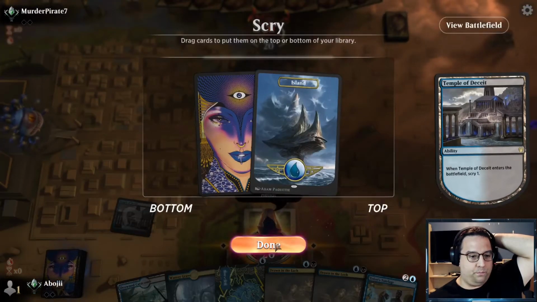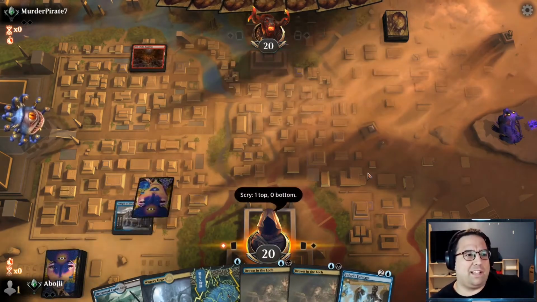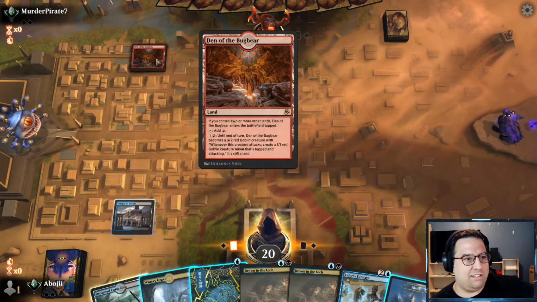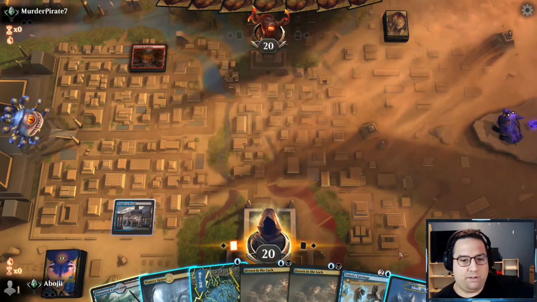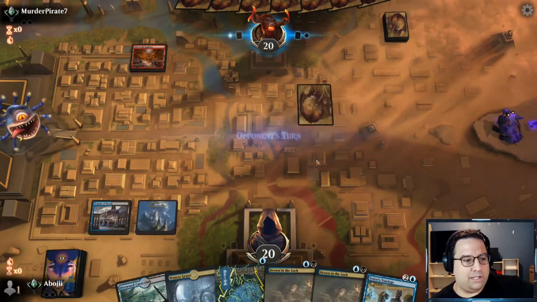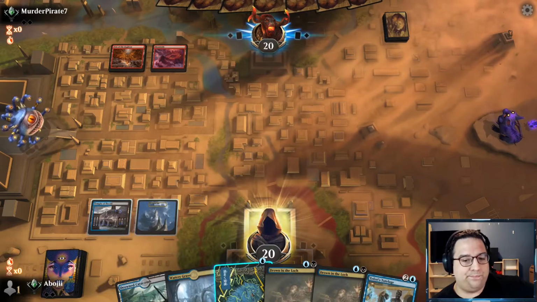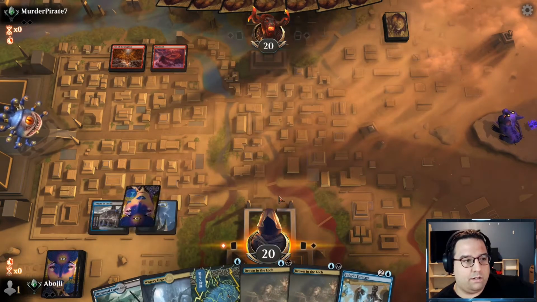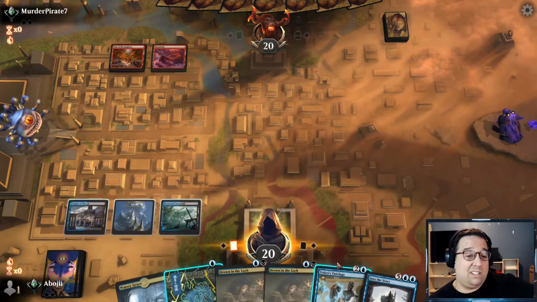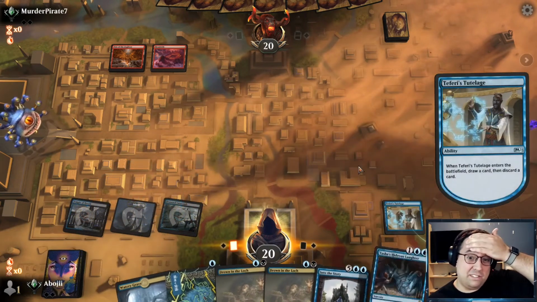Hello. Yeah, okay, I'll keep that. But yeah, really neat to see Rakdos discard. How neat is that? Den of the Bugbear. Okay. So, conserve a little bit of life, put out the island. These Drown in the Loch are basically useless, but that's fine. Let's go to Fae's Tutelage, get the mill thing going.